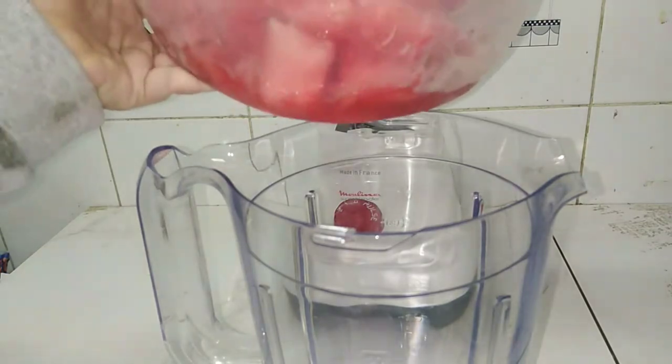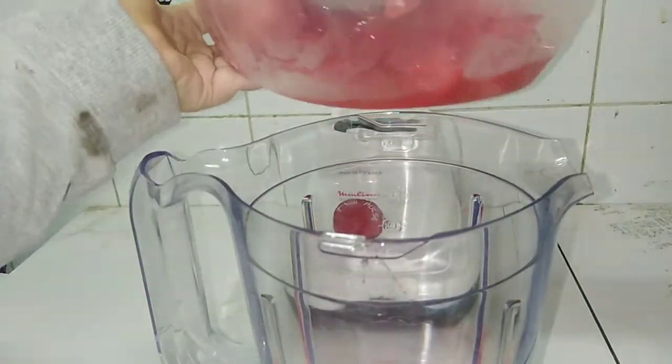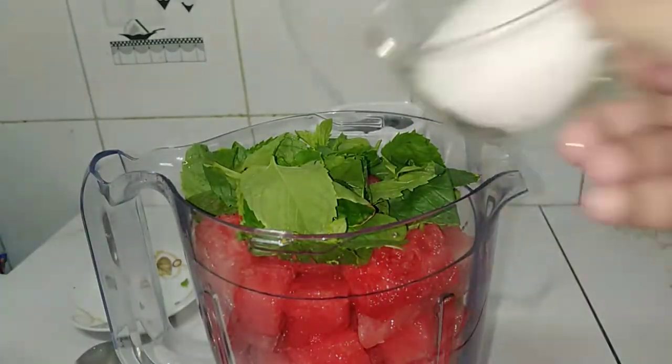Now I will add the watermelon, mint leaves, 2 pieces of ginger, sugar, and lemon juice in the mixer, and I will mix them. Then after that I will add the cold water with ice.